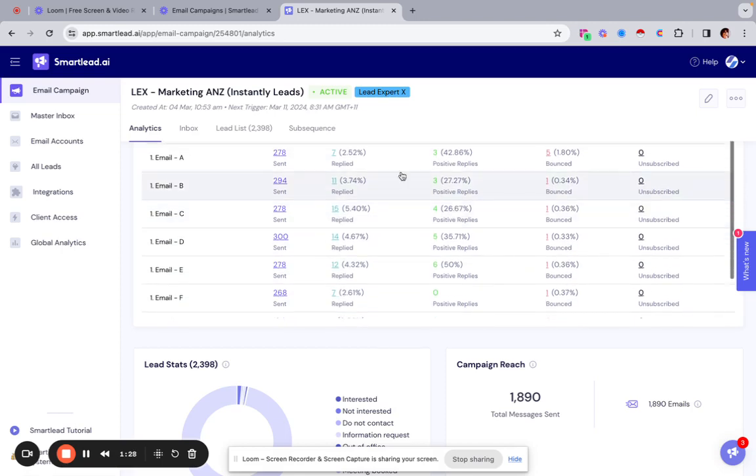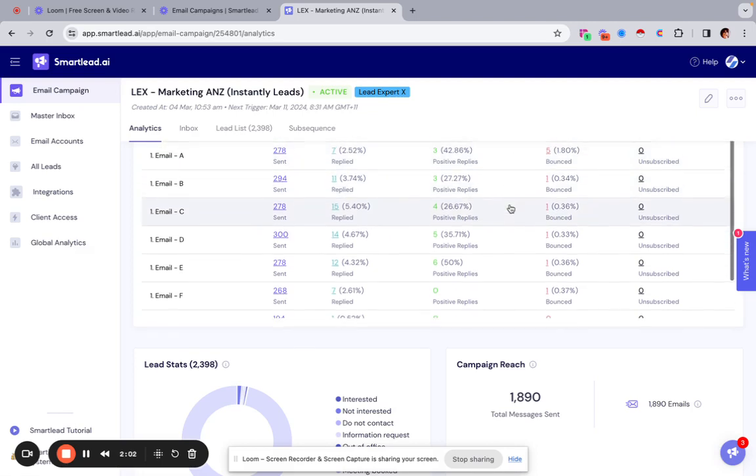The most important thing to look at with these analytics from within Smart Lead is the positive replies. Before you've started booking your meetings, you always want to move backwards in terms of the metrics, so we look at positive replies. Positive replies is basically anyone marked as interested, who has expressed some interest, or asked you to send more information, either an information request or a meeting request. They've asked for a meeting, for time, or for more information, so they're obviously interested in your service. You need to respond very quickly and with value, and then offer the call from there.